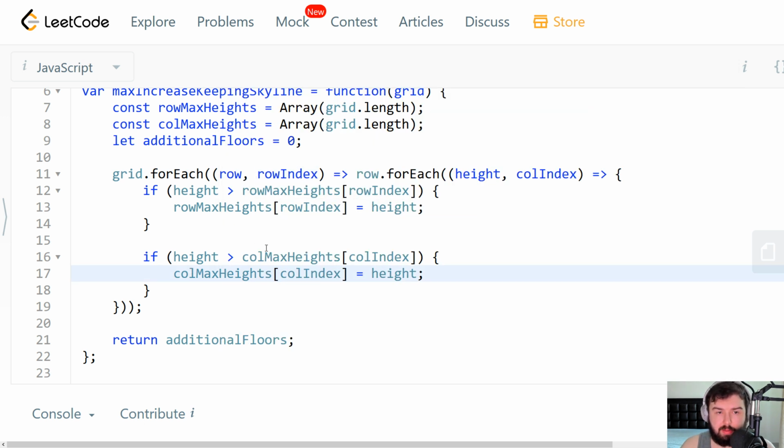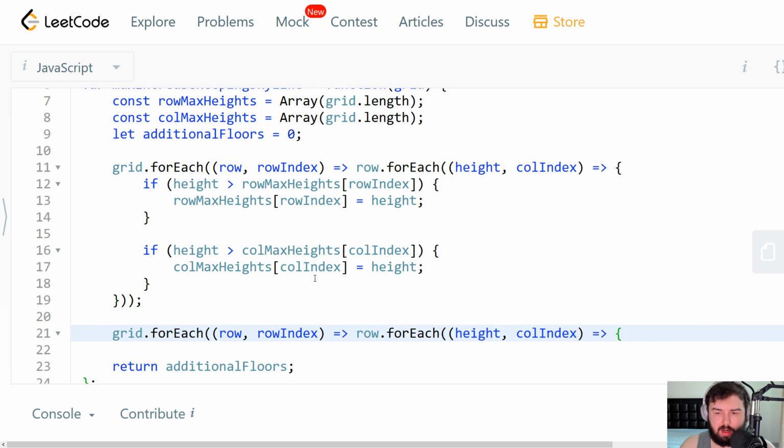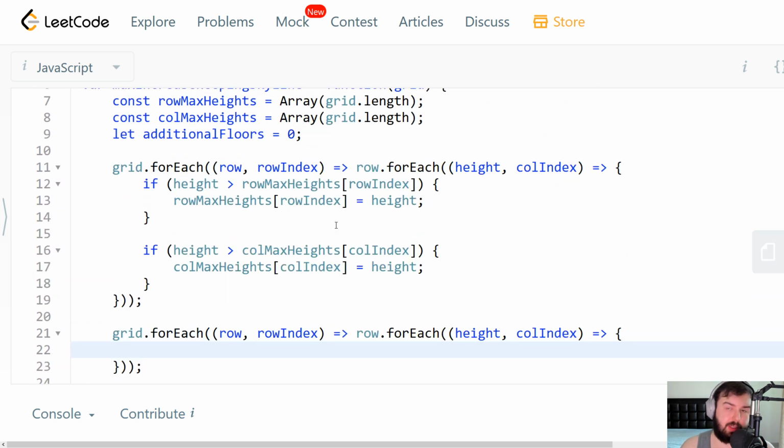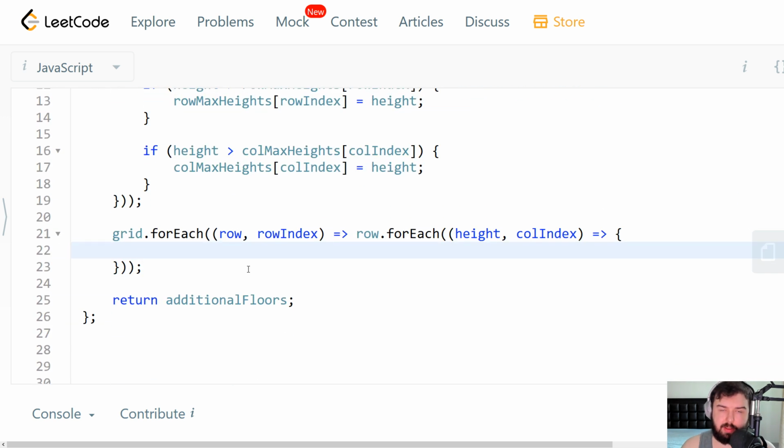So after all of this, we have all the heights, and we can go through our grid one more time. I presume that it's possible somehow to do it with one run, but it will not change complexity itself anyway, since we drop constants and this is just O(n).